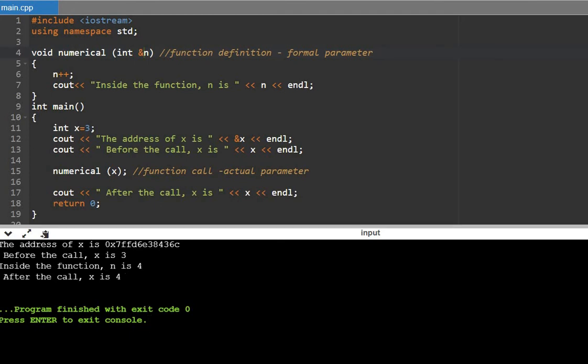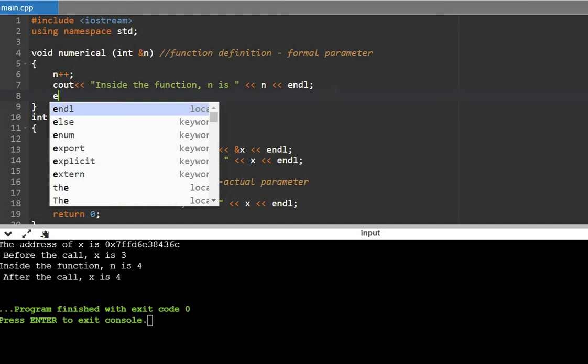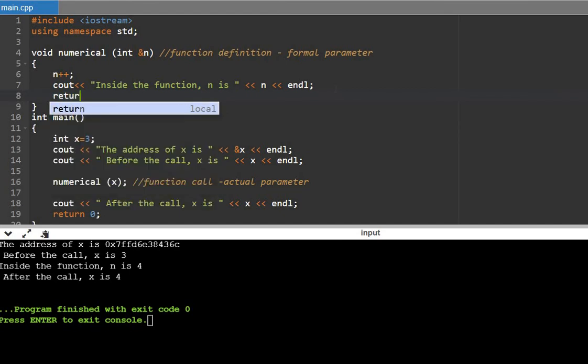Okay, and then there is actually a return instruction here. So the function didn't bring any value when returning to the main function. Okay, this is void data, the return data type. So the computer will go back to the main function and will execute the next line, which is cout.